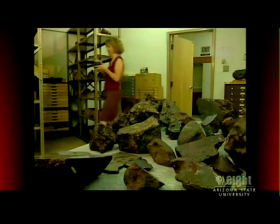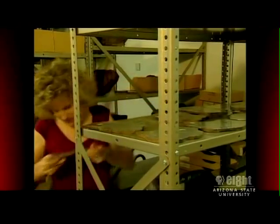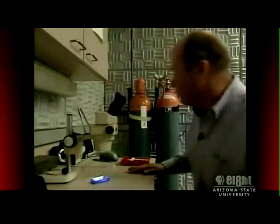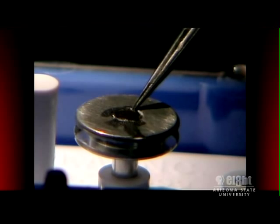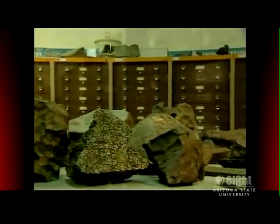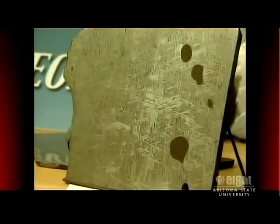Housed within the same building as Garvey's microscope is the ASU Center for Meteorite Studies. It is the largest collection of its kind at any American university, and an abundant source of mysteries still waiting to be solved. The frontiers of exploration of meteorites and any scientific field really have just been pushed further and further over the last several decades by just how small a sample you can look at. The kind of study that Lawrence is doing relies on pushing the boundaries of just how small you can go and how small a sample you can interrogate to find something meaningful. We have tons and tons of meteorites in our collection, but they are very complex at a very microscopic level, and you have to be able to fully unravel the stories that are in meteorites at that fundamentally microscopic level.